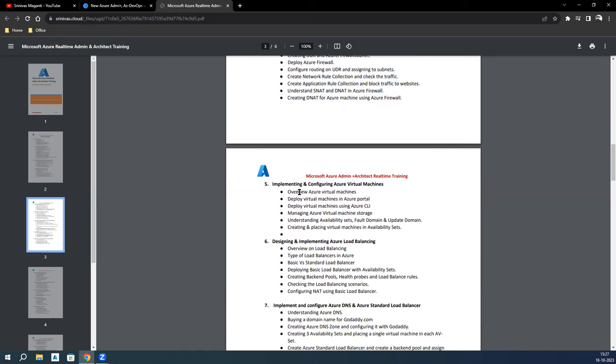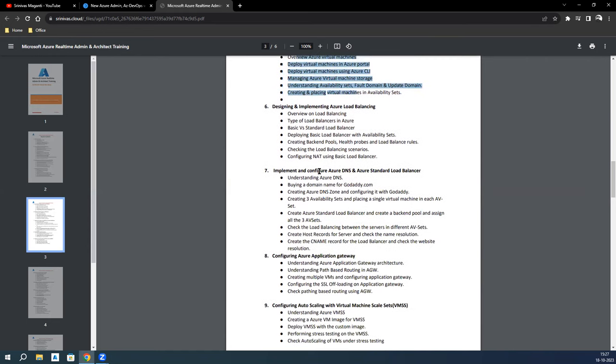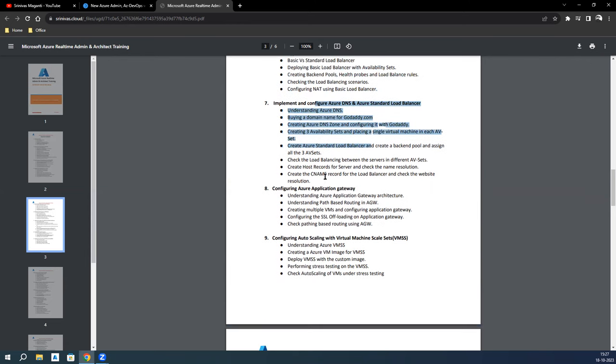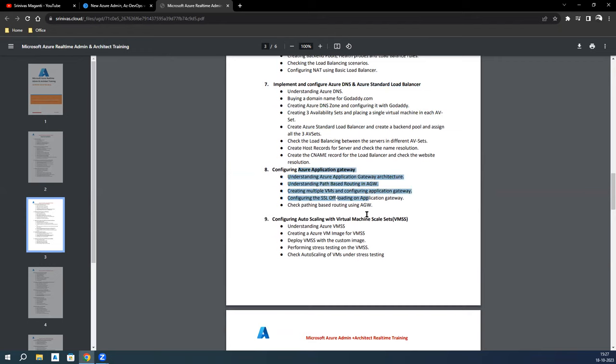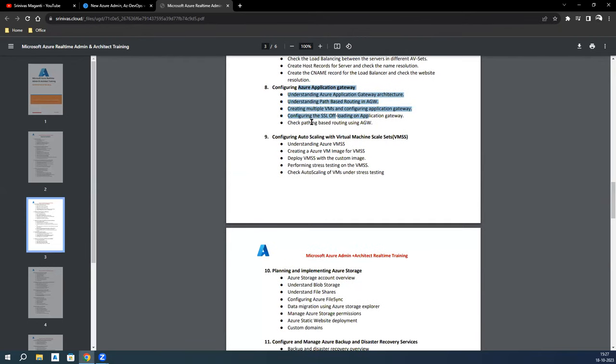Then we'll talk about virtual machines. Then we'll move on to advanced networking, which is high availability solution designing using load balancer or the standard load balancer along with the Azure DNS and application gateway for high availability. And also there are two more components which I need to add in between section 8 and 9, which is traffic manager profile and front door. Those are the two things I think I need to cover, so I will modify the content and put it over here for the next batch at least.